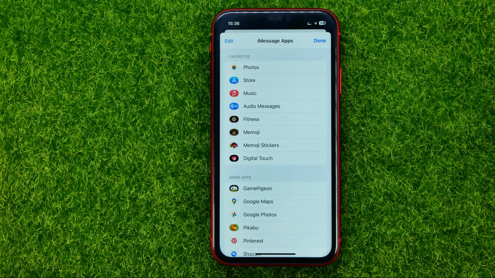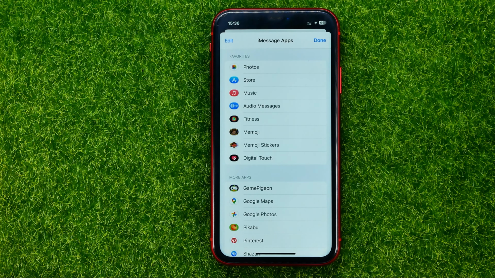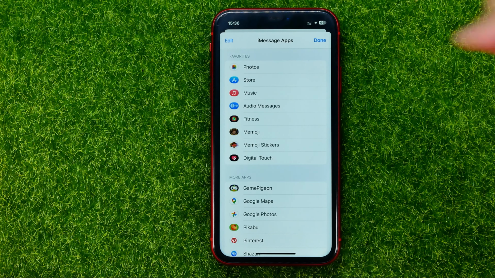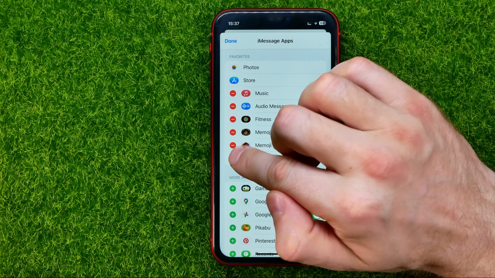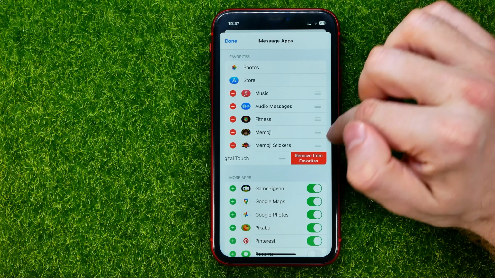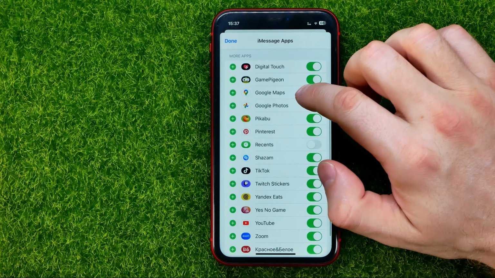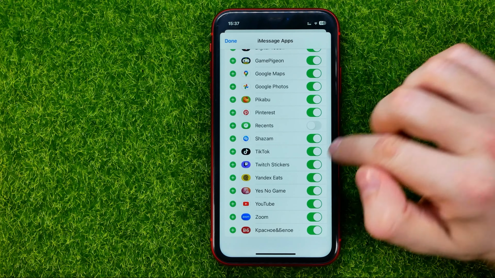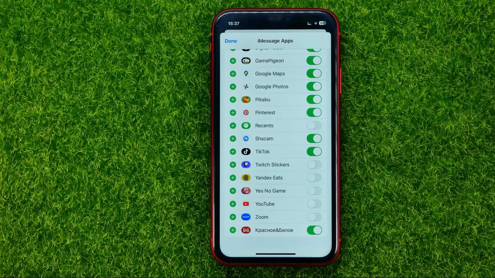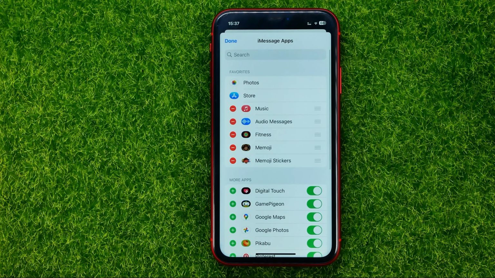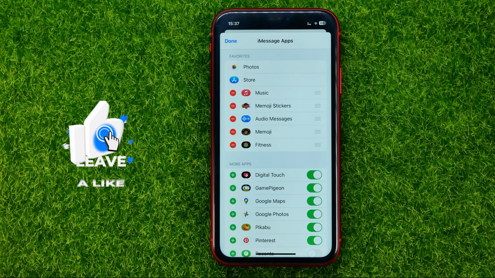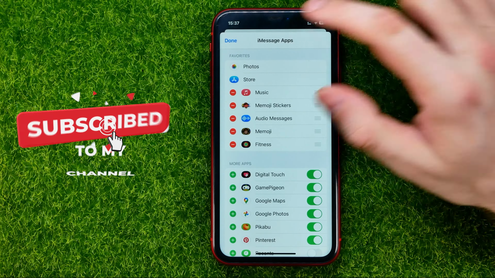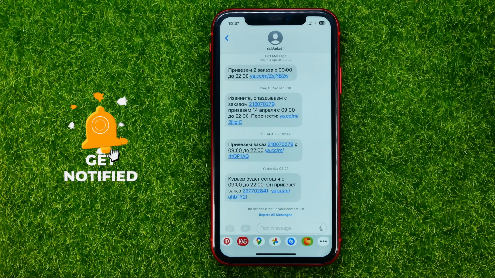Just tap on it, and then all you have to do in order to delete some apps from that toolbar is just hit Edit, and now it allows us to customize this toolbar. By hitting that minus sign, we can remove some app from favorites, and also if we want to turn off some app, we can just turn off that switcher. Also, in that simple way, we can change the order of the apps in the toolbar. Once we're done with that, we can just hit Done and Done again.